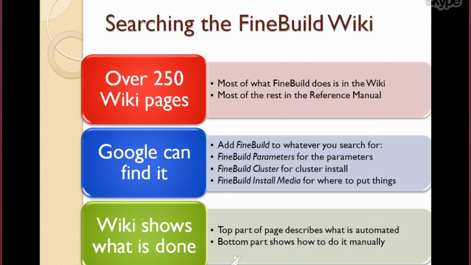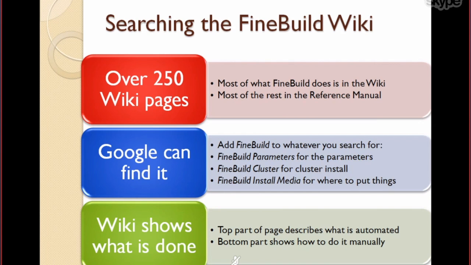FineBuild has got a load of documentation. There's over 250 pages on the FineBuild wiki. All of that is up on Codeplex. Most of what's not in the wiki is in the reference manual, but I must admit there are a few more recently added things that have not yet got properly documented. So as soon as version 3.3 is out there, my next job is to get the documentation updated.